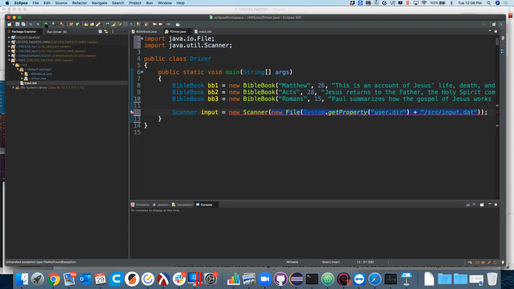But this is probably the better way of writing it, by putting it along with your source code or in a directory within your source code directory so that somebody else could compile it and run it on their computer or something. Because consider if you shipped your Java program off to somebody, one of the things you'd want to do is have that program be just an executable for them. You'd run it as something called a jar, rather than them having to download Eclipse and open up your project and hit play.